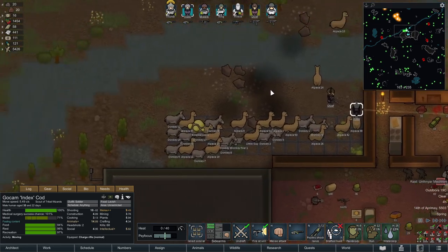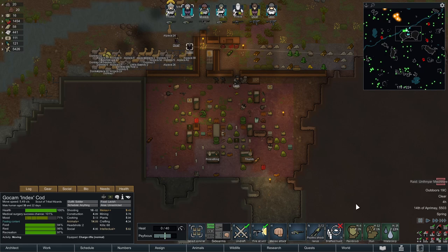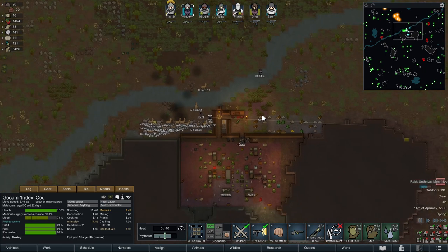Mechs. Mechs are dropping. And from what I can see, they're going to drop right here. We're pulling everyone back inside. Our animals, we're going to stick over here. Everyone else goes into here. And Index is going to be bait.